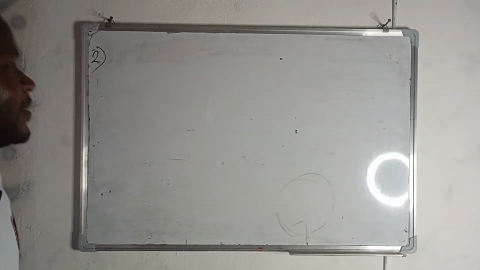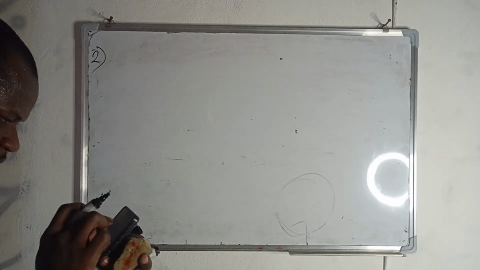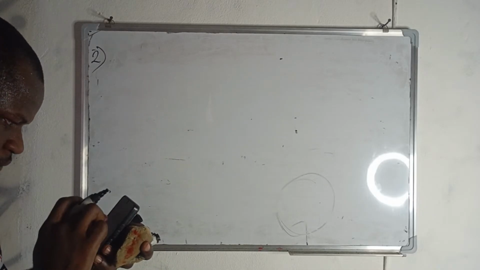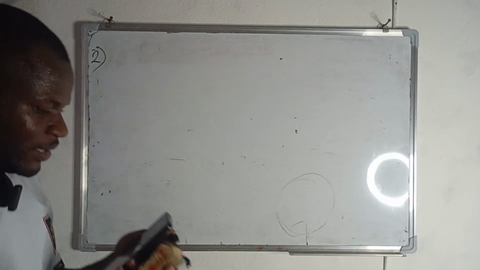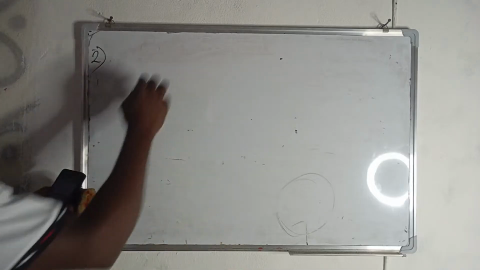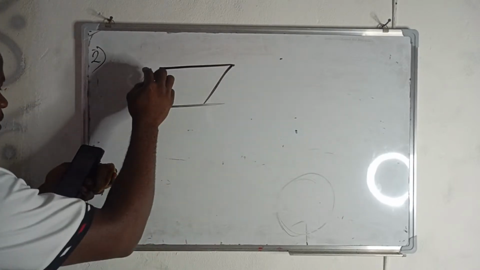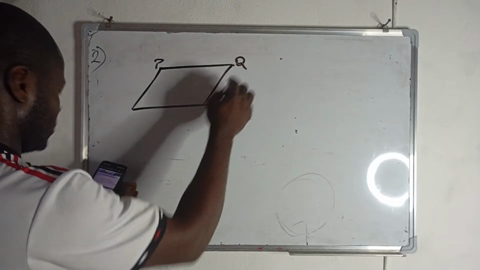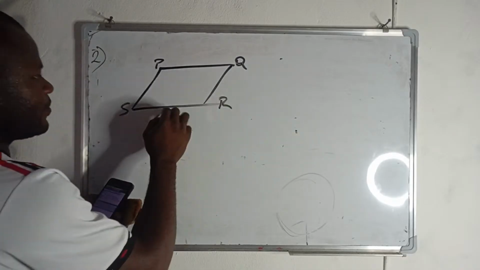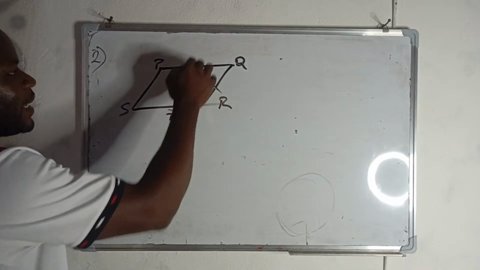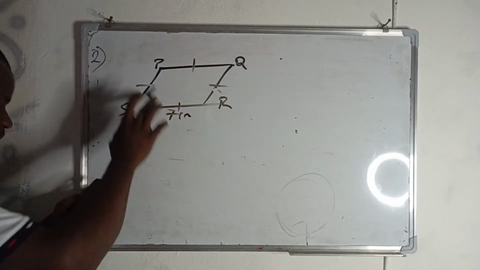Then with size 7, from the question we have here, using a ruler and a pair of compasses only, construct rhombus PQRX. This is the shape of a rhombus. Now continue from the question of a size 7 cm. Remember, in a rhombus, all the sides are equal. With size 7 cm, the whole size will be 7 cm.